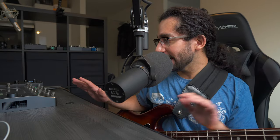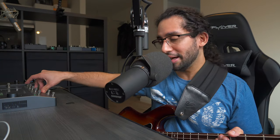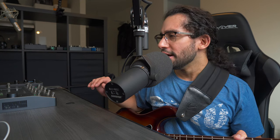Now, to demonstrate how these two units sound, I recorded a loop and ran it straight into a Noble so you can hear how this sounds first. Most of the time, I usually just use it flat. And then I went onto the Quad Cortex and programmed 8 presets. Very simple presets, mostly just amp and cabinets, except for the last two that have some envelope filter and a little bit of distortion, just to demonstrate the variety of tones that you can get with this unit fairly quickly. So let's check those loops first.